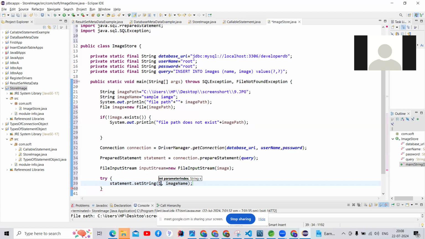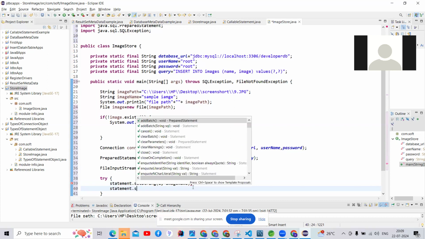What is the image file name I'm going to give here? This is the image file, where it is available. If people can check here, these are the sample images, guys. So what is my second parameter? The second parameter is my image name that I need to insert.